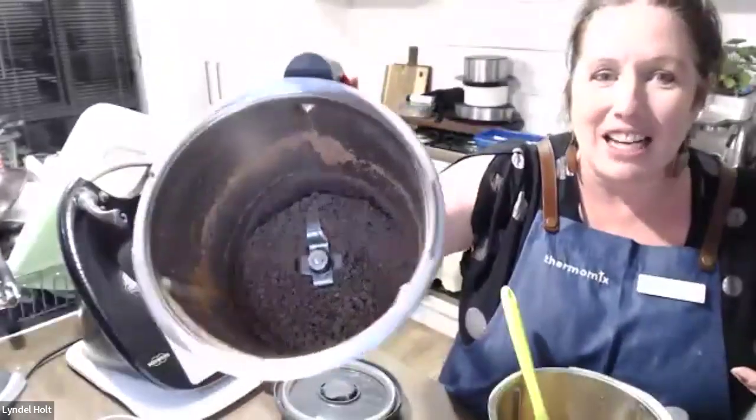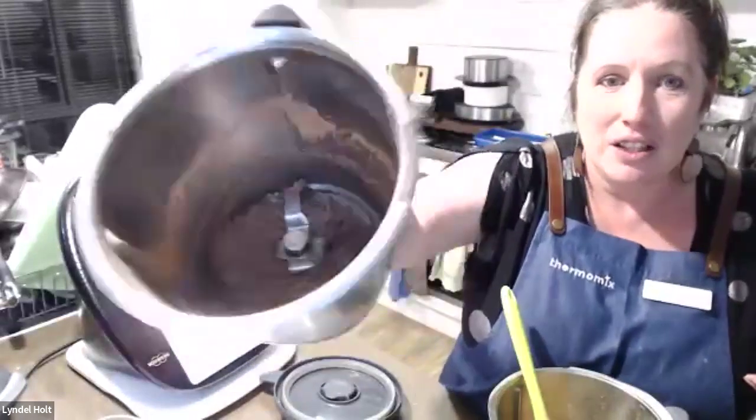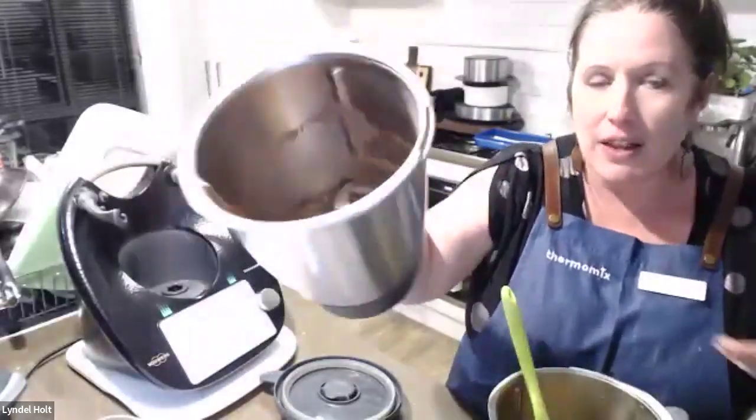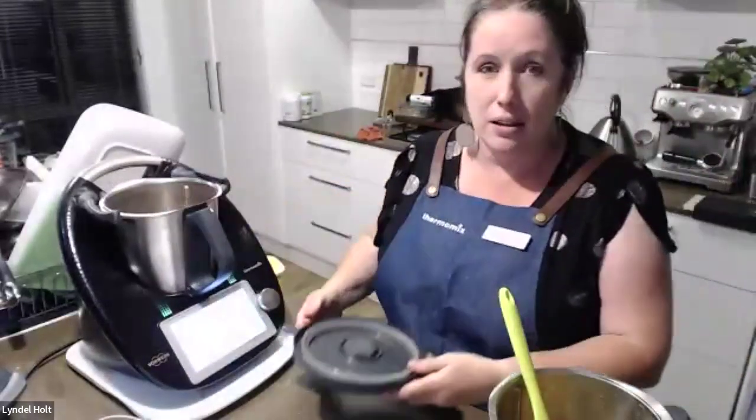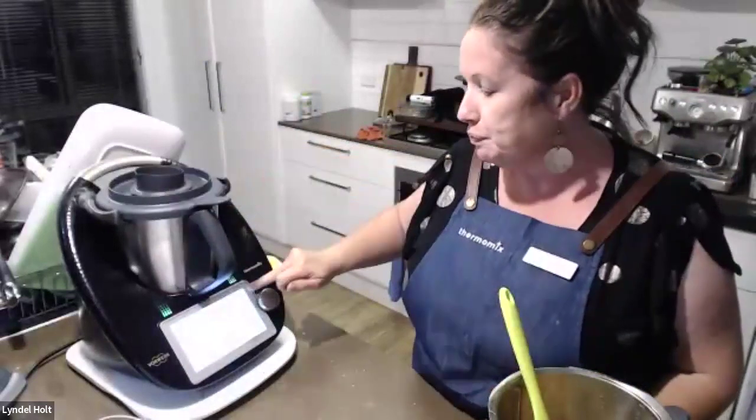So you can see that that's actually milled that quite well. And coarse. So that's a coarse grate, which, when you're tempering chocolate, it's good to grate it first.